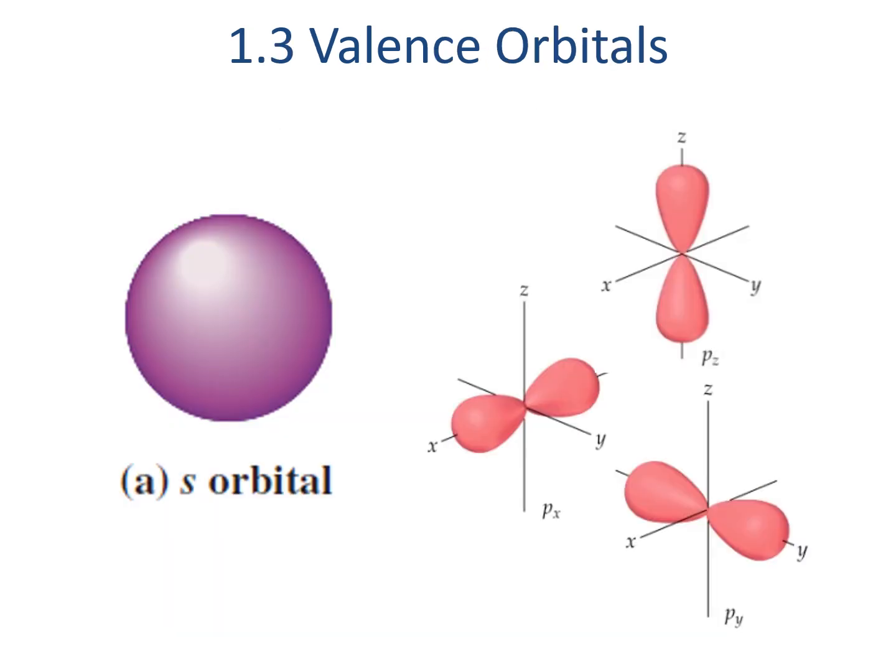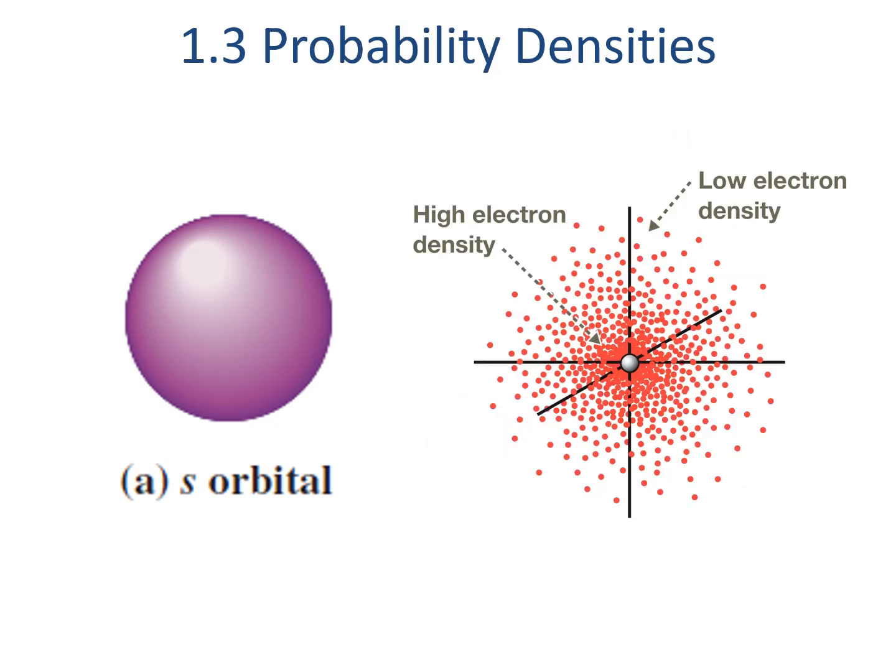While a bond between hydrogens only has s orbitals, most of our elements use some combination of their s and p orbitals, their valence orbitals, for bonding. We draw fairly simplistic pictures of these orbitals, but in reality, they are representing a probability density for finding an electron. A 1s orbital may have most of its electrons in the sphere shown, but near the center, there is a much higher chance of finding an electron than on the outside.